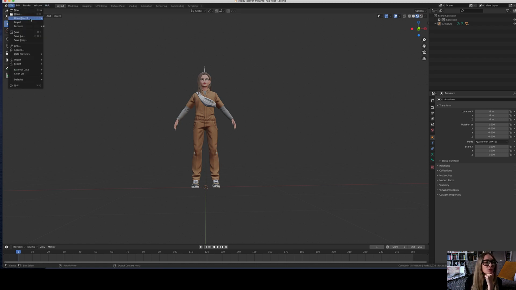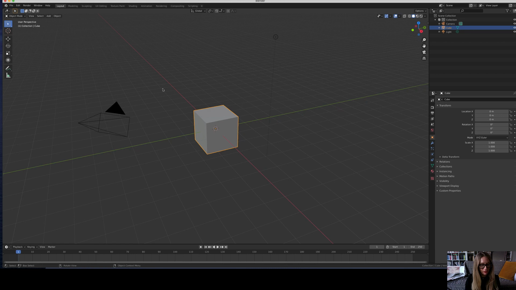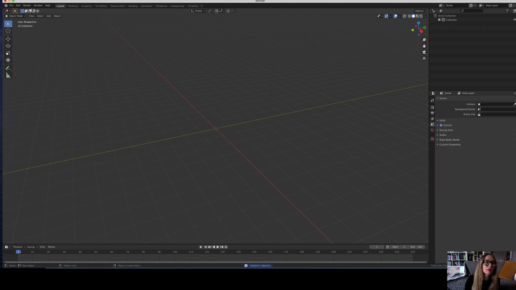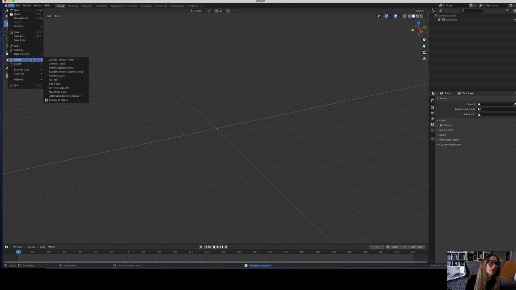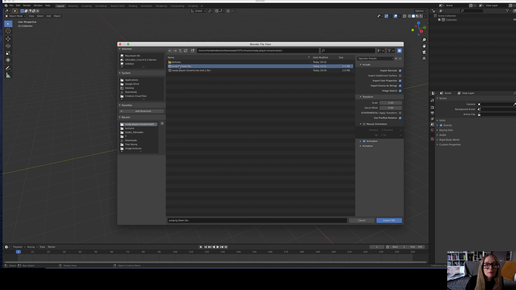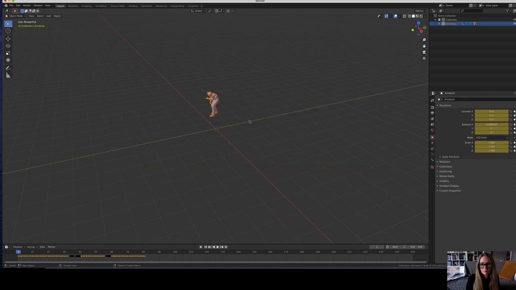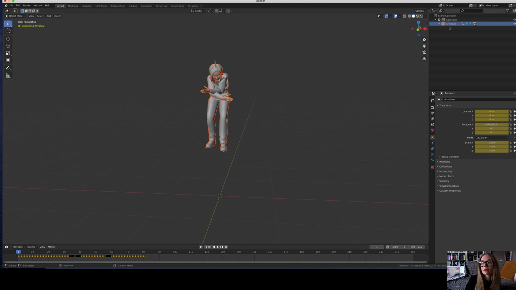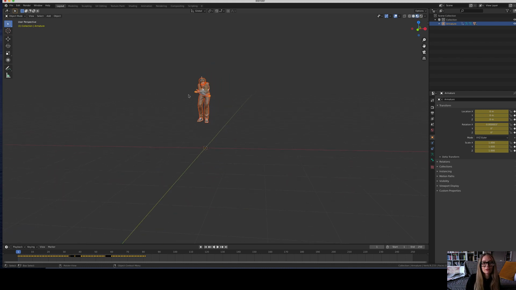All right, and now I'm going to File, New, General. Again, I'm going to hit A to select all, X to delete everything, and then I'm going to import that FBX file that I just made with the animation data. So import FBX, go back into my jumping down FBX, import FBX, and when I turn my textures back on, you can see it's now reconnected back to my textures. And you can see down here, here's all the keyframes.